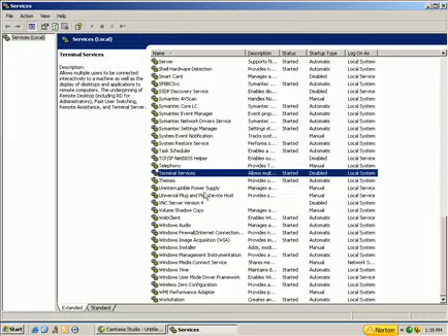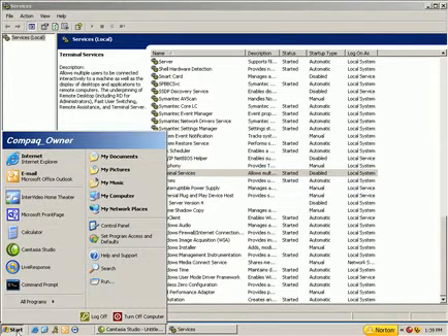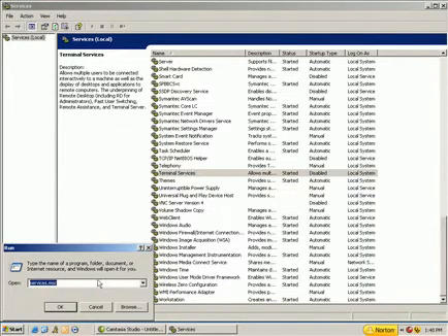Okay, now would be a good time to go ahead and reboot. Remember where you left off, which once again, if you're writing down the entries as we're going through one by one, you'll know exactly where we left off. Once again, to re-access the services interface, you'll need to go to Start, Run, and type in services.msc and either select OK or hit Enter.